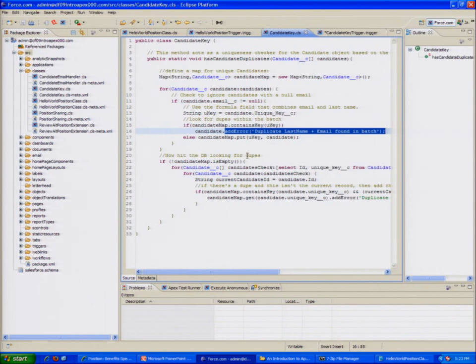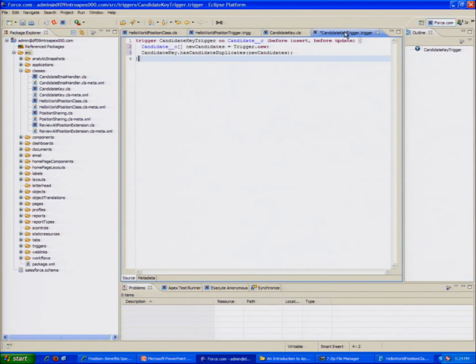I'm going to send this error message back up to the user interface, and it will display on the user's screen that, hey, this is a duplicate. Please don't enter this. Or it's going to send that error message back to the calling API program if it's through an API. All right? So click Save, save your trigger.